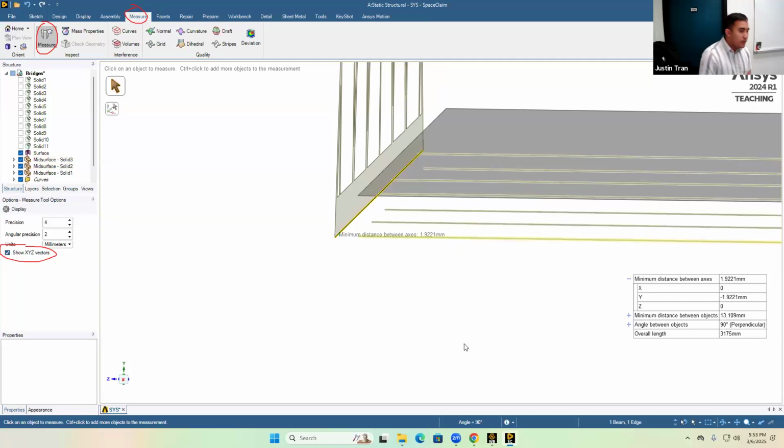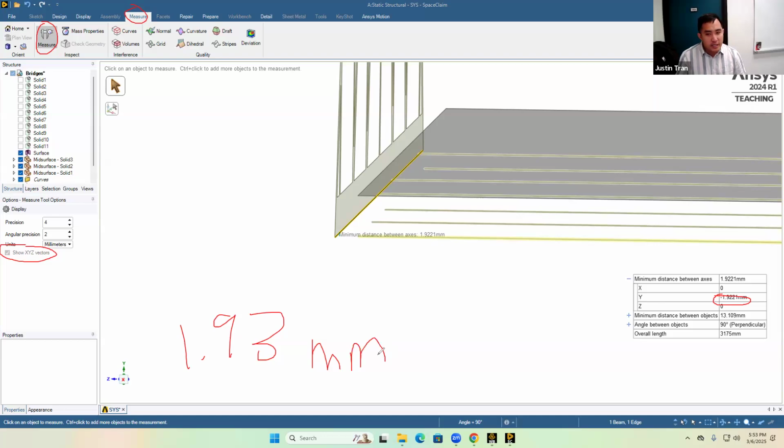Now, depending on which beam you selected, the distance might be different. That's what's sloppy about this CAD file, that all the beams have a slightly different vertical distance. This beam in particular is off by about 1.92. This is telling us that we need to move this beam upwards about 1.92.